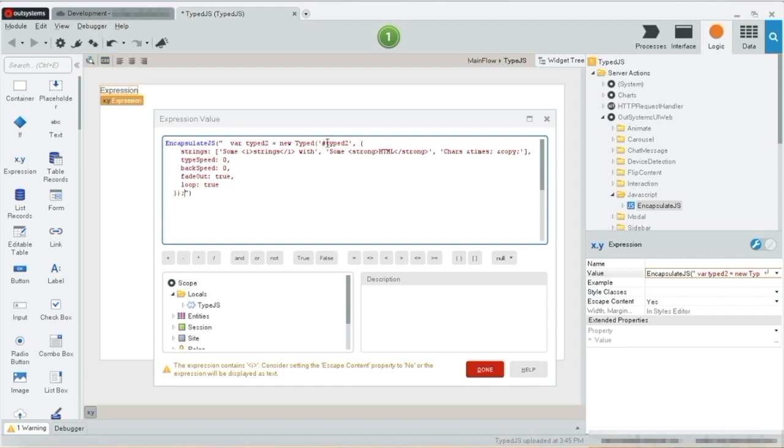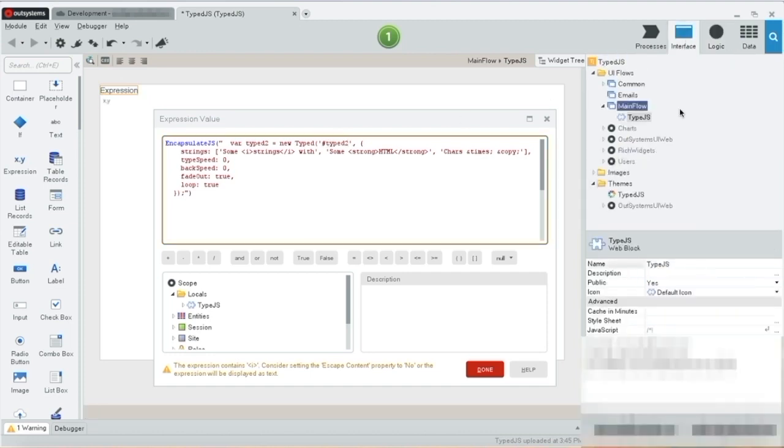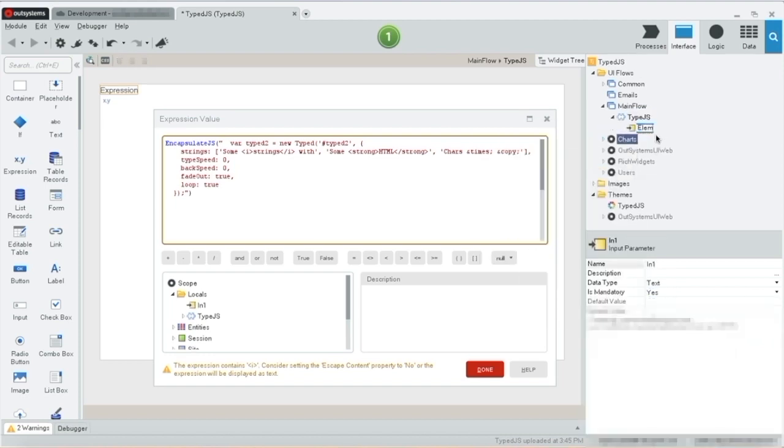As you can see here, it's looking for the type2 ID. We don't have a type2 ID in our page, or most likely, if we have, it will always be triggering that one. So to do it properly, let's add an ElementId as an input, replace the type2 ID with quotation marks, plus plus, ElementId.